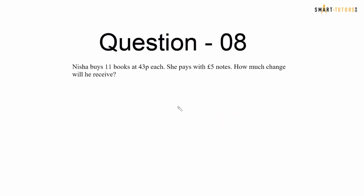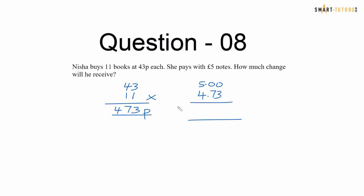Question number 8. Nisha buys 11 books at 43 pence. So 43, 11 books. When you're multiplying by 11, the easiest way to do it is 1 times 3 is 3, 1 times 4 is 4, and 4 plus 3 is 7. So 473 pence, right? So 473 pence is 4 pounds 73 pence. So it's 5 pounds is the note she's giving. How much change will she be receiving? So take away from 5 pounds.